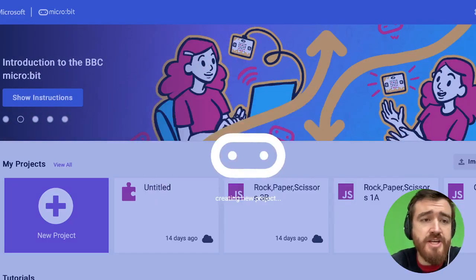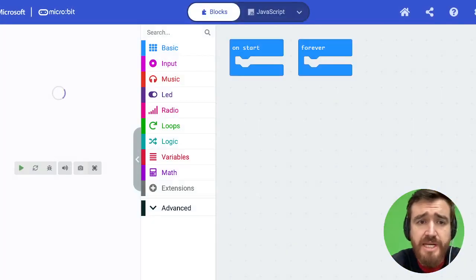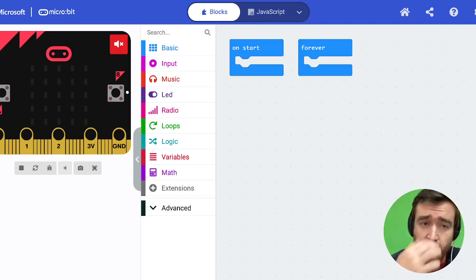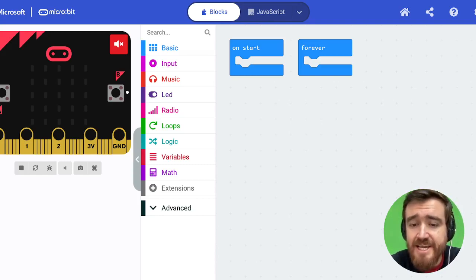Once we are here inside of MakeCode Microbit, we have three different windows. On your left, you can see the simulator. So whatever we are programming on the right is going to appear here on the left. Basically this is a virtual version of our Microbit. We have the buttons and everything. In the middle, we have our commands. And over here, we have the area where we code, our work area. So basically, this is where we are going to do all of our projects.